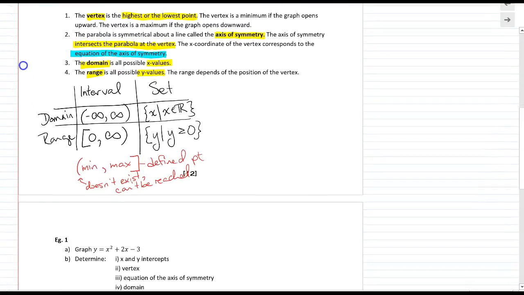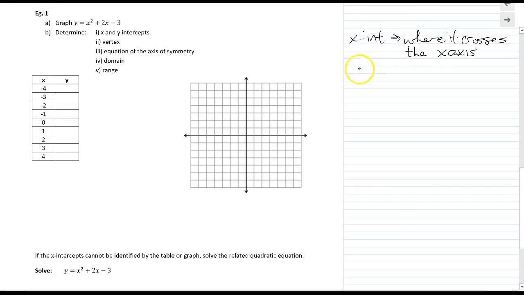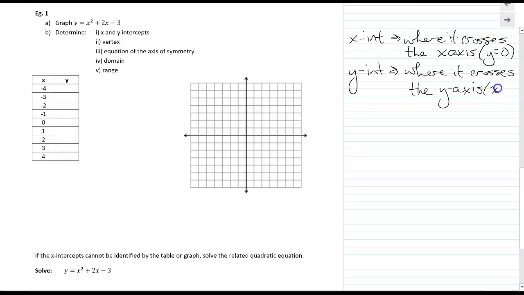So those are our 4 key. In addition to that, we do see some old friends showing up again. We've got our x and y intercepts. So again, our x-intercept, if we don't remember, is where it crosses the x-axis, and our y-intercept is where it crosses the y-axis. In both these cases, the other variable, whether it be y or x, is set to 0. Because we haven't moved left or right if we're talking about our y-intercept, we haven't moved up or down if we're talking about our x-intercept. We've stayed directly on the axis.